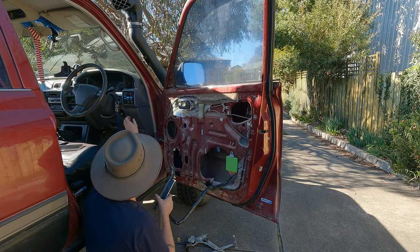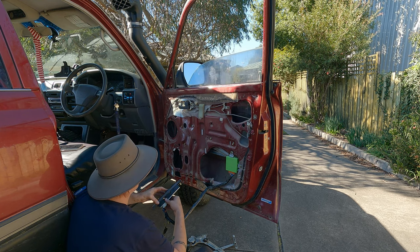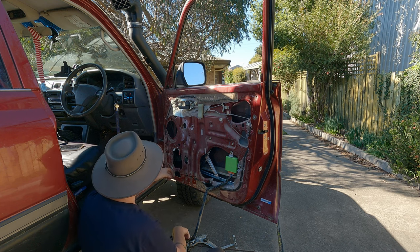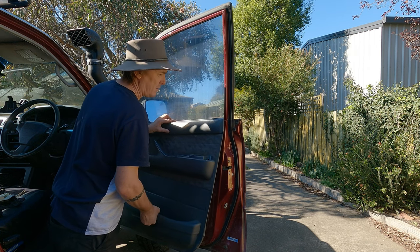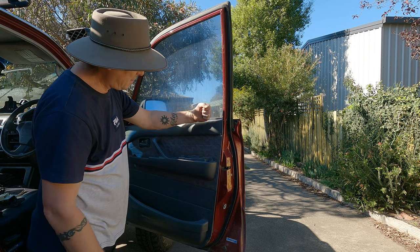One final test. Make sure nothing's in the way. I think that wire's a bit in the way. I might cable tie it somewhere. So there. Some of these clips are a bit broken. Just slide down. Like so.